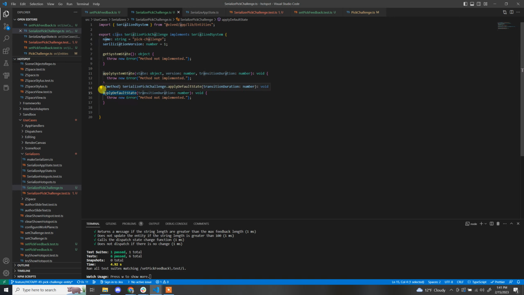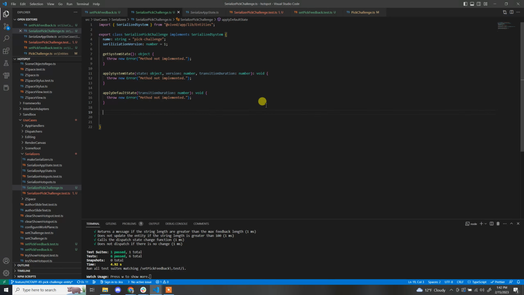And then finally, there's this fallback where sometimes we're just told to apply a default state. And this means a lot of times we're starting out in an empty state. There's no data yet. We're creating a new slide, or there's no data for this state in the activity data file. So it's kind of like, well, what do you do if you don't have data? Set the state however you want.